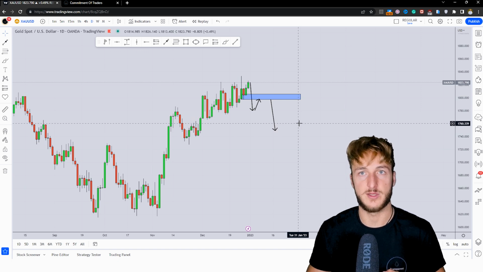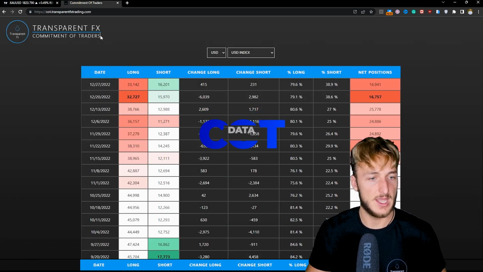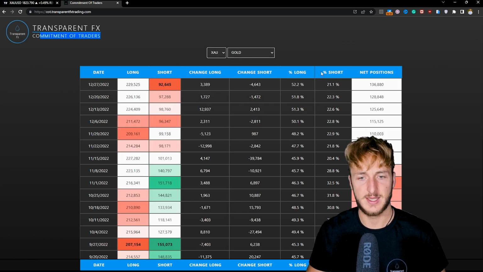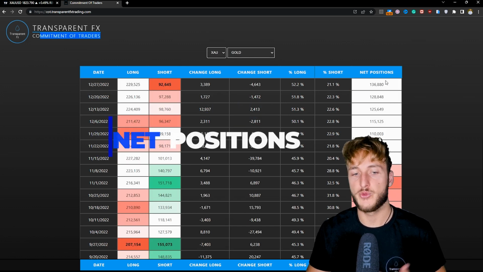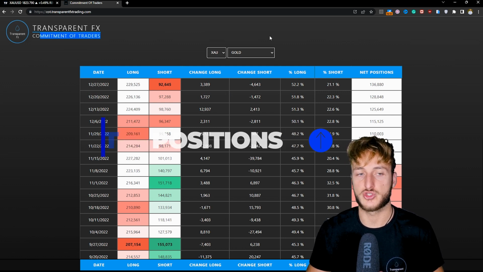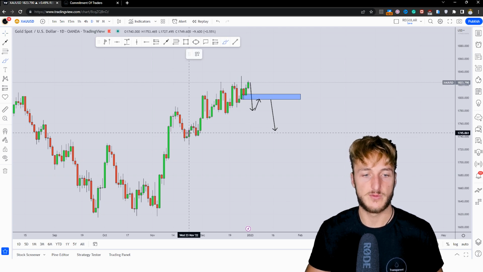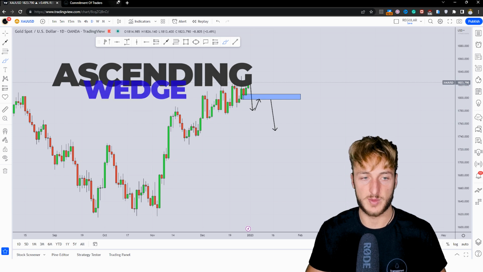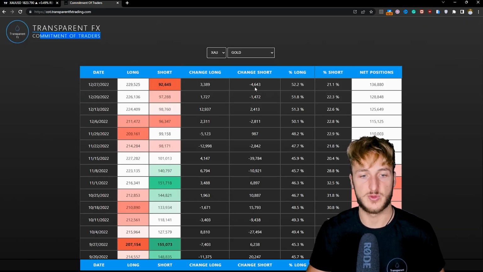Now, what we still need to check is the COT data. Now, if we check the COT data here, especially for gold, what we can see is that with the last reports, we have continued to see increases in net positions. So institutions are not shorting yet, which is the reason for which, even though we have an ascending trend line, we're not managing to melt lower, because institutions also with the last report closed 4.6k shorts and opened 3.3k longs, increasing once again net positions from 128k to 136k.